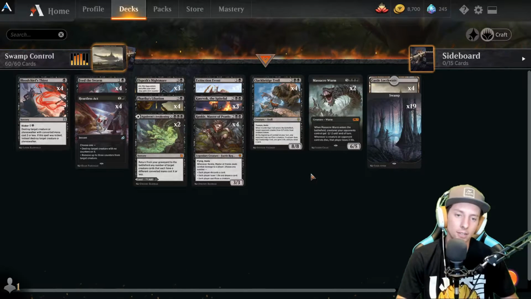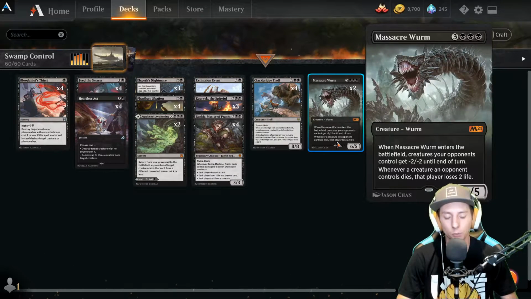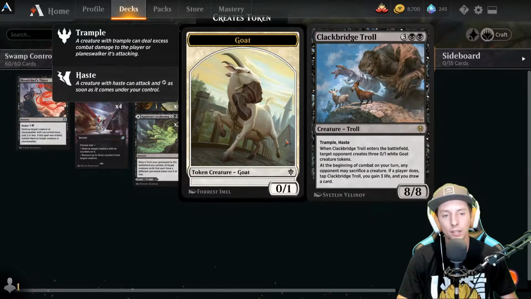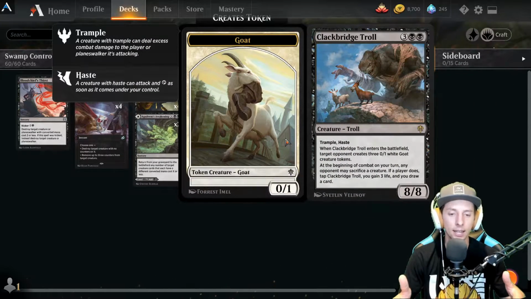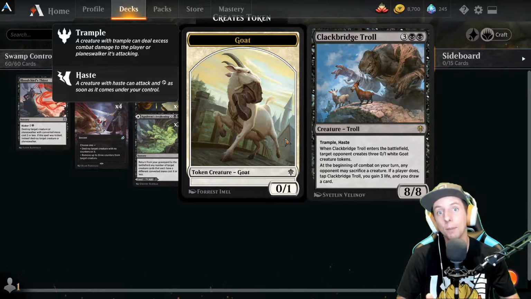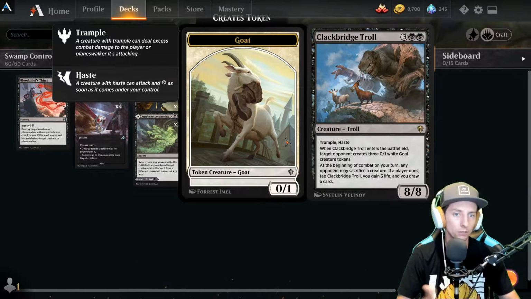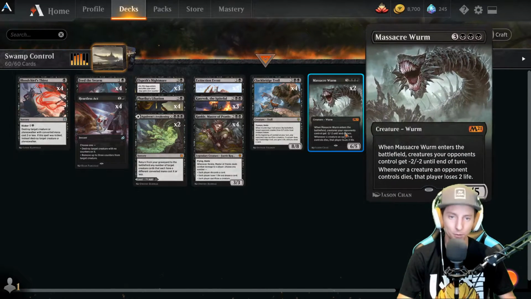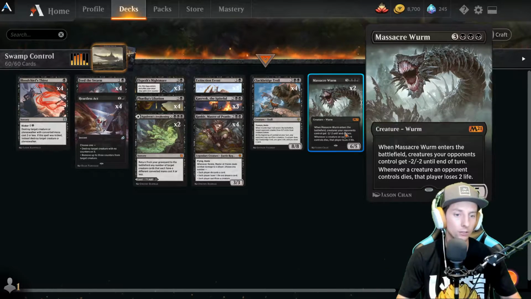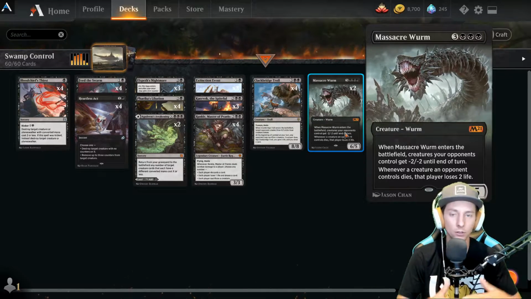Another cheeky way that synergizes with this card really well is the Massacre Wurm. This card didn't get any play, unfortunately, in the video, but when I playtested the deck, it was so good. We got our Clackbridge Troll down and got our opponent 3 goats. They bounced it with Brazen Borrower. I replayed it again, got bounced again, played it again, and so they had 9 goats out. They sacrificed one of them for the turn, and then I followed it up with the Massacre Wurm, which took care of every goat on their side, and every single goat that died, it dealt 2 damage to them. So it was an auto win. As soon as the Massacre Wurm hit the field, it was an auto win.